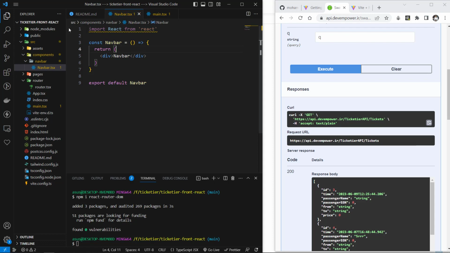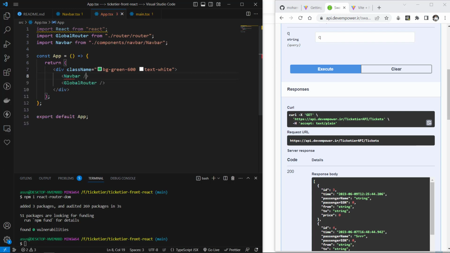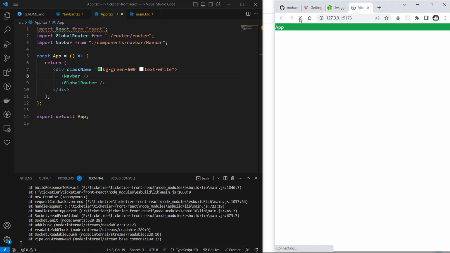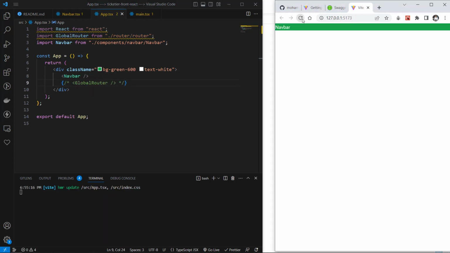So let's use this navbar in app.tsx to see the results. So instead of this app, I want to use my navbar. That's it. So let's run npm run dev to see the project. And we have an error. Of course we have an error because of this router. So let's comment this global router for now, and that's it.